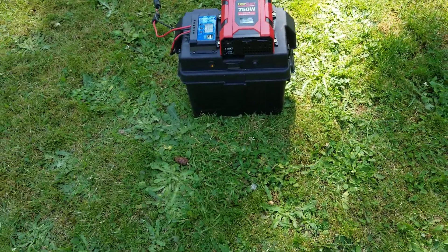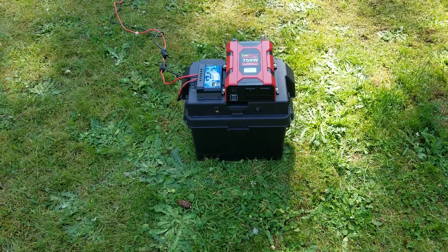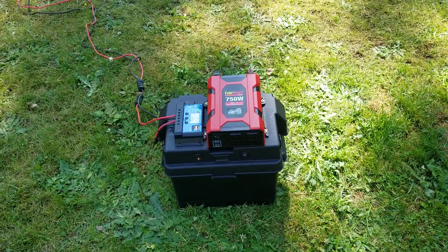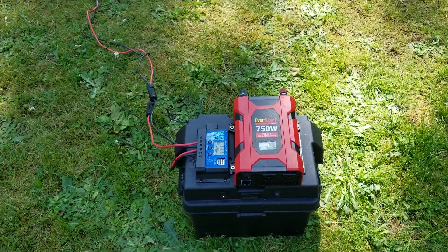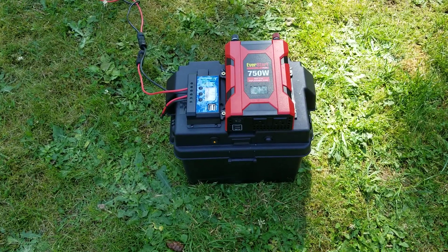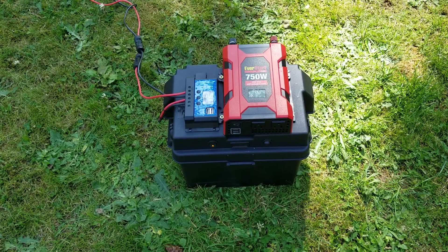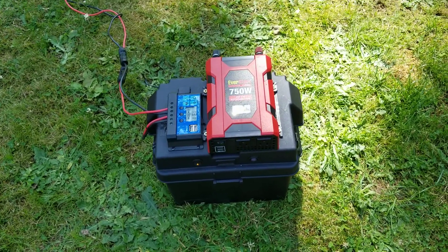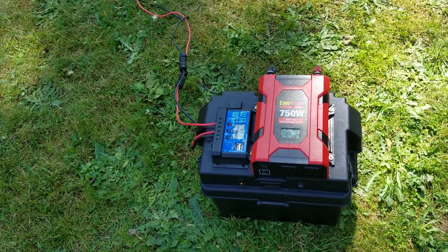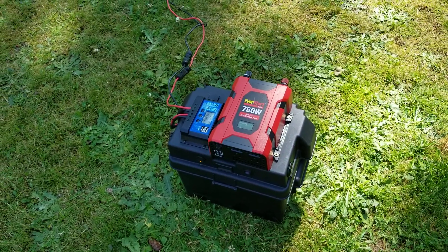Unless you started to go hog wild on the 110 — plugging in a microwave or something like that. There's no microwave that will run off a 750-watt inverter, but there is one I did see that I'm thinking about buying: the old Sharp Carousel half-pint microwave, half a cubic foot, 400 watts — and I think this would run it. If not, I'll put it in the she shed, because I'm running 1500 watts over there on 200-watt Windy Nation panels with the 30-amp Windy Nation controller. That thing's a screamer — 190 amp hours, works well.